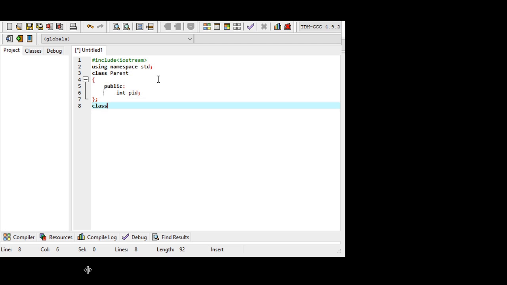Now according to the syntax of inheritance, let us create the child class, which will inherit from the parent class. So class child followed by the access specifier.